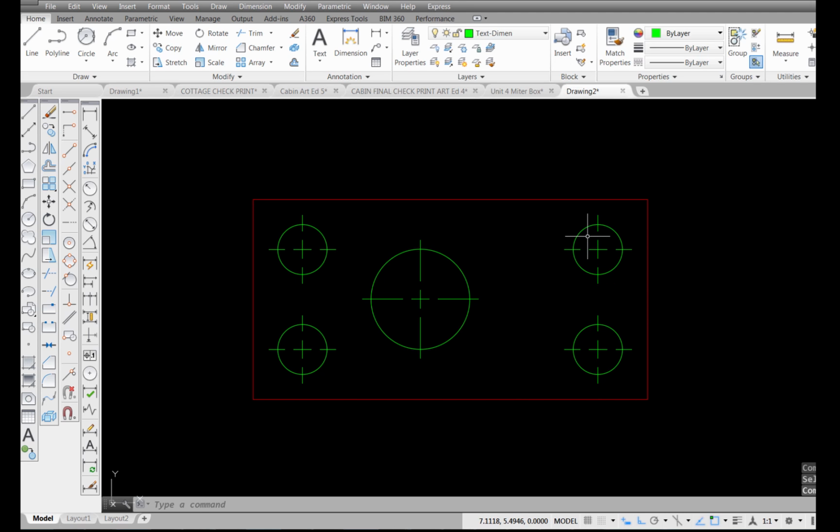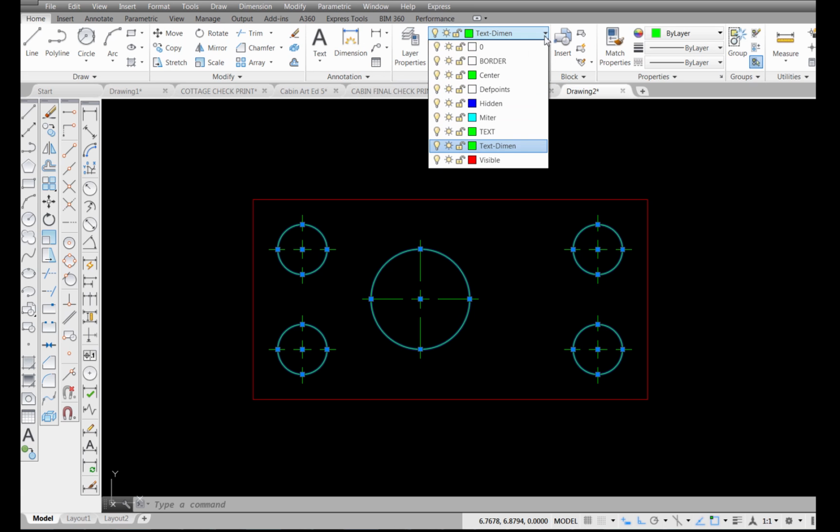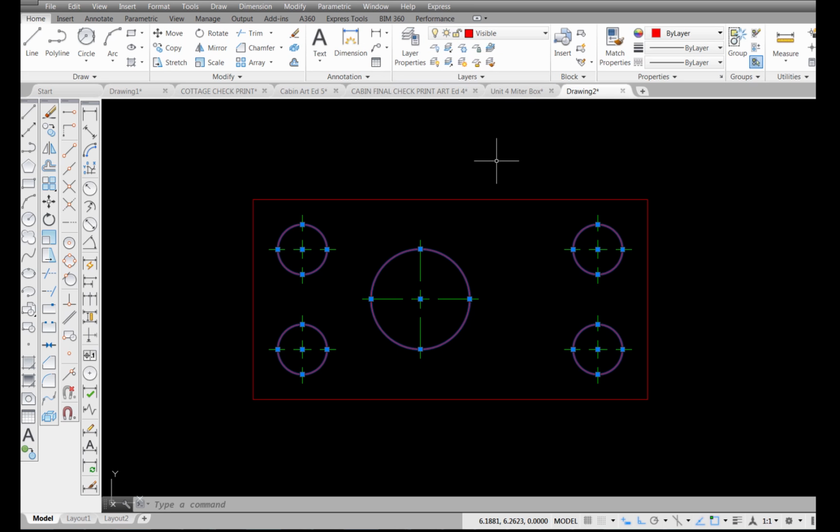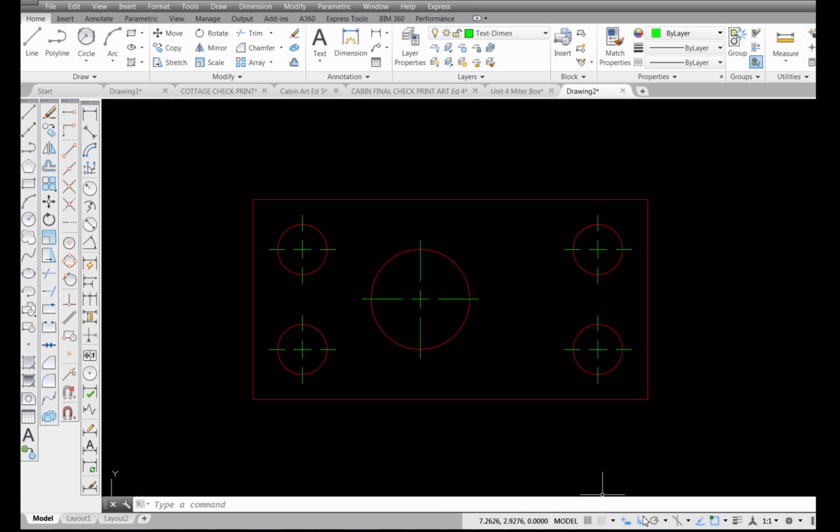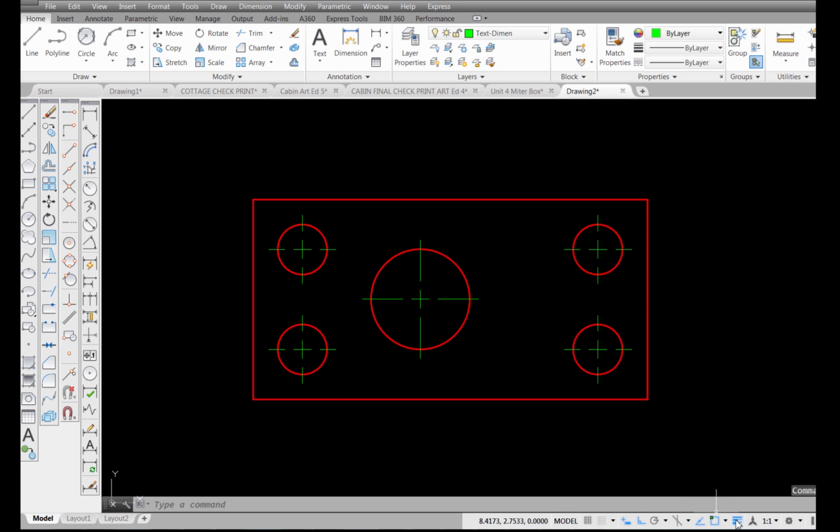Now one thing I'm noticing is that my circles are green, which means that I drew those on that dimension layer. So I'm going to select all five of those, and come up here to my layer control and pick on the down arrow and choose the visible layer and send those to that layer. Now if I come over here to my status bar, there's a tool right down here for displaying the line weight. So I'm going to pick on that so you can see the difference.